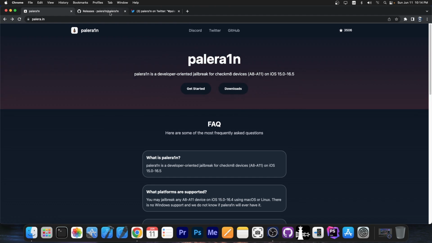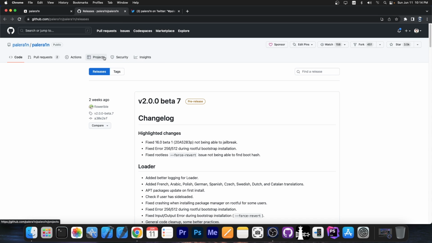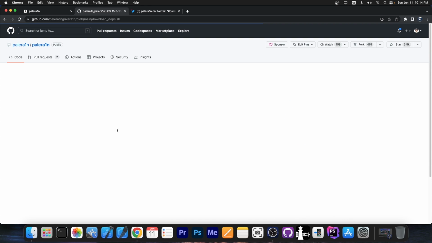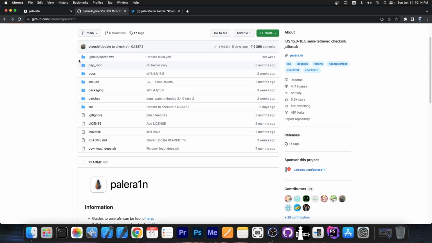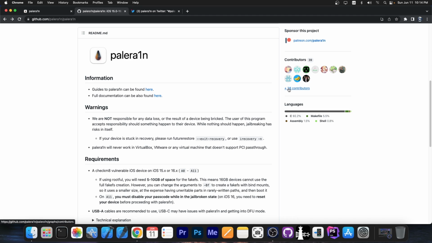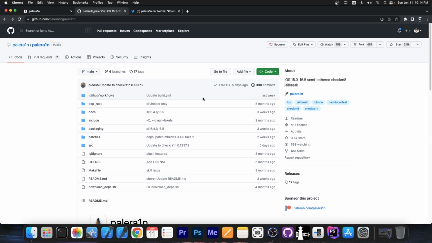Now PaleRa1n is currently available and is completely open source. So the source code for PaleRa1n is available on GitHub, completely free. You can browse the code, you can see exactly what it does, you can compile it yourself. So this is a free and open source project developed by the jailbreak community, and there are multiple contributors on this project. And of course jailbreaking is completely legal thanks to the DMCA 2012 and 2015 exemptions, which allowed jailbreaking your iOS device, and of course iPads, iPhones and stuff like that. So with that out of the way, here's how to use PaleRa1n.